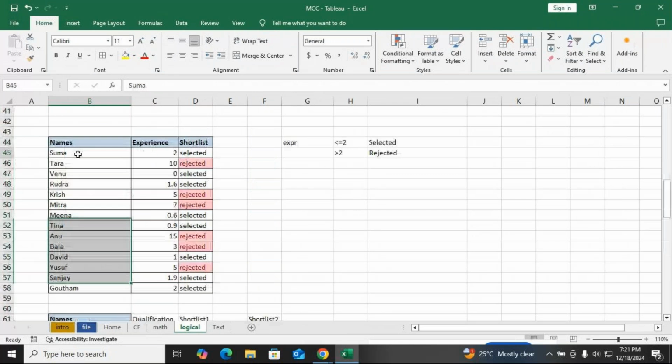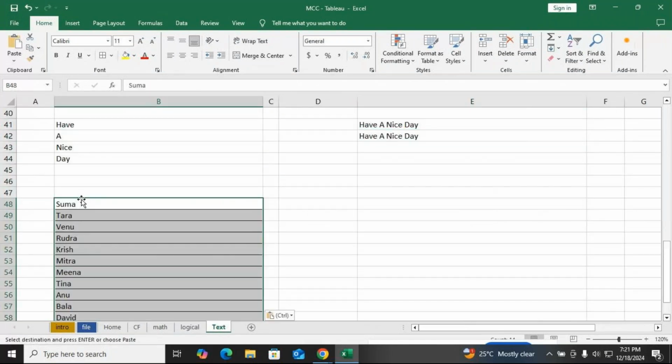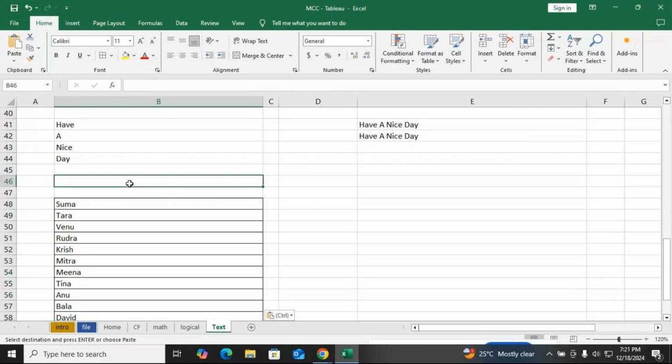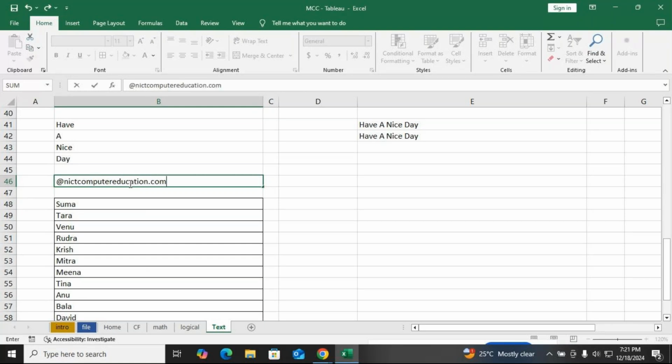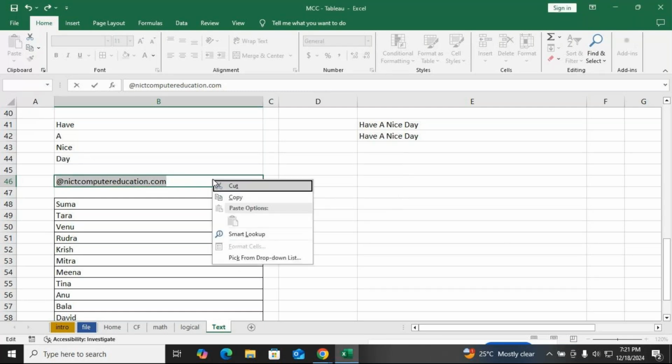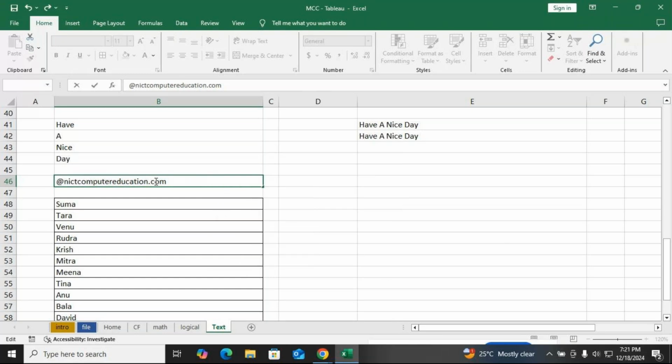So let me take this name, copy, then I'll paste it here. To this name, I just want to add @NICTcomputereducation.com. This is a word I want to add. Okay, so what will I do, right click. Okay, wait, I'll select this.